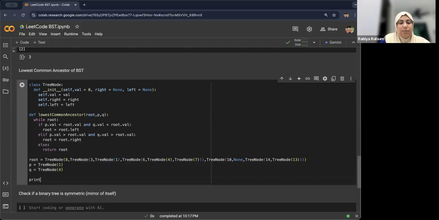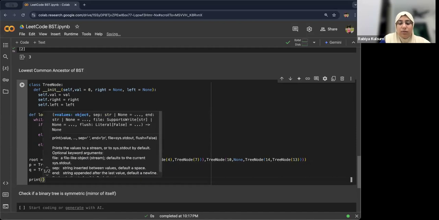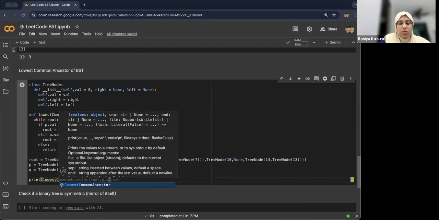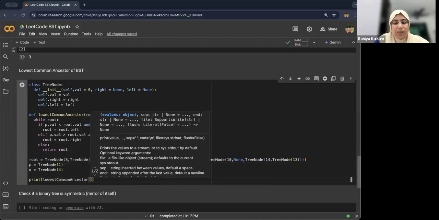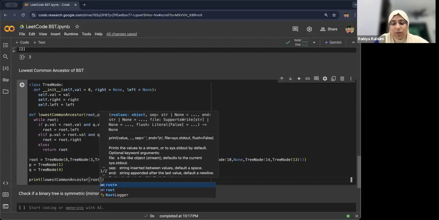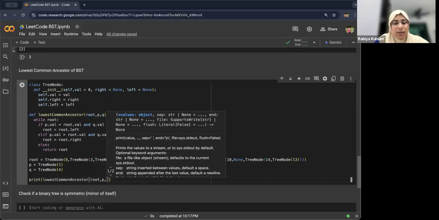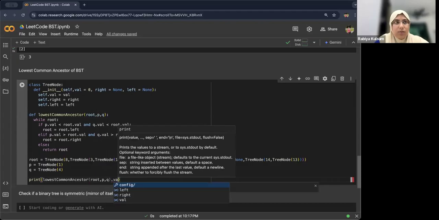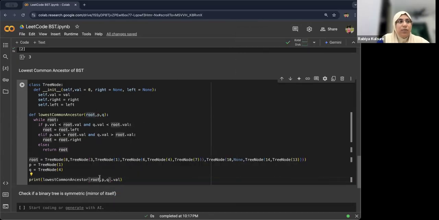And then let's print the lowest common ancestor. In this, we are going to pass the root, then the P value, then the Q value, and for all of this we are returning the values.